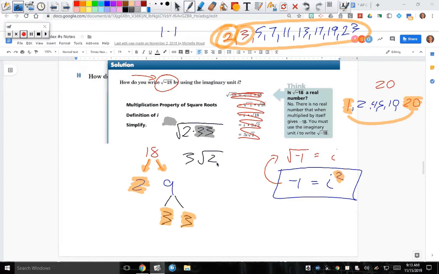What else is still in there that I haven't written? The negative. Does the negative come out? Is my question. The negative does come out. Even though it's not in a pair, this is where the imaginary numbers come into play. Because if it was in a pair, it'd be positive and you wouldn't need to bring anything out. But the negative will come out as an i. So the i comes out, it joins the 3, and the square root of 2 is left inside.